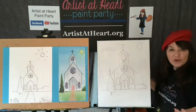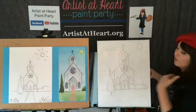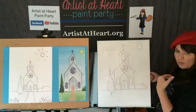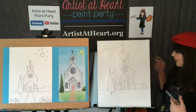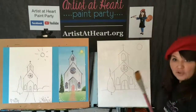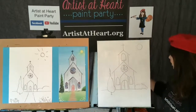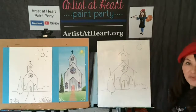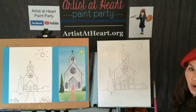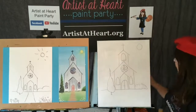And if you have a blow dryer, you can use a blow dryer. I'm not going to. I'm going to let mine dry naturally. But I haven't done this in a while, where I paint right through everything. So I'm going to do that. If you have a flat paintbrush, it looks like a square. And a round paintbrush has a point. Round has a point, that's great for details. But if you only have one, it's okay. And a square is great for large areas or a background.